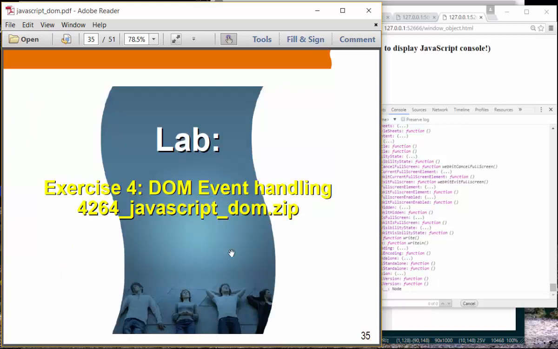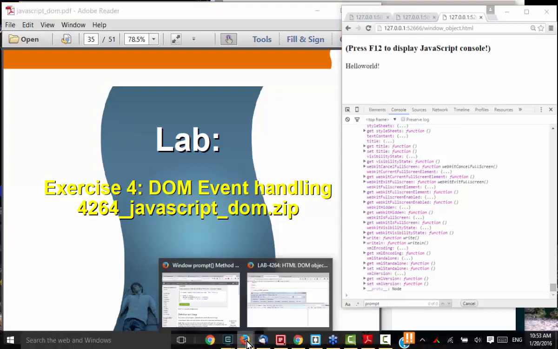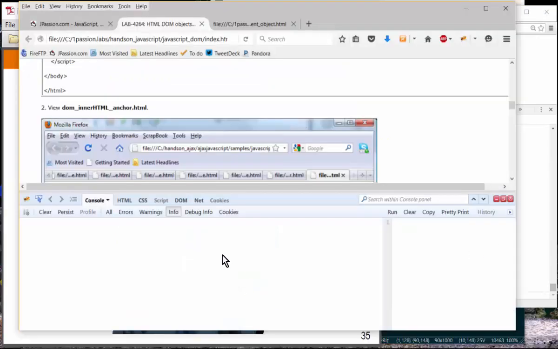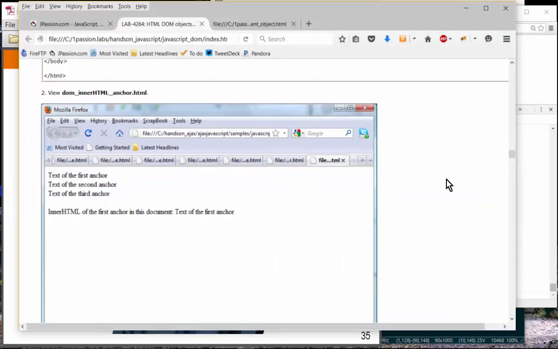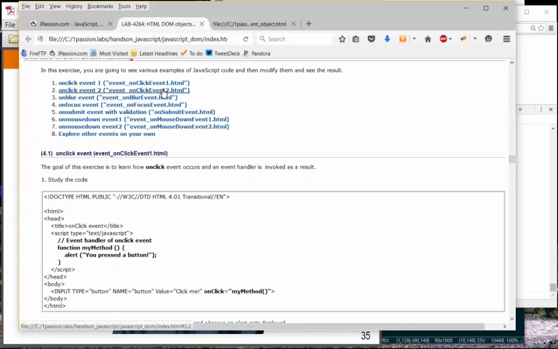Okay, moving forward. That is exercise 4. Let's take a look at exercise 4. So we're going to try two examples of onclick, onblur, then onfocus and onsubmit with a validation, and onmousedown event, and explore other events on your own.